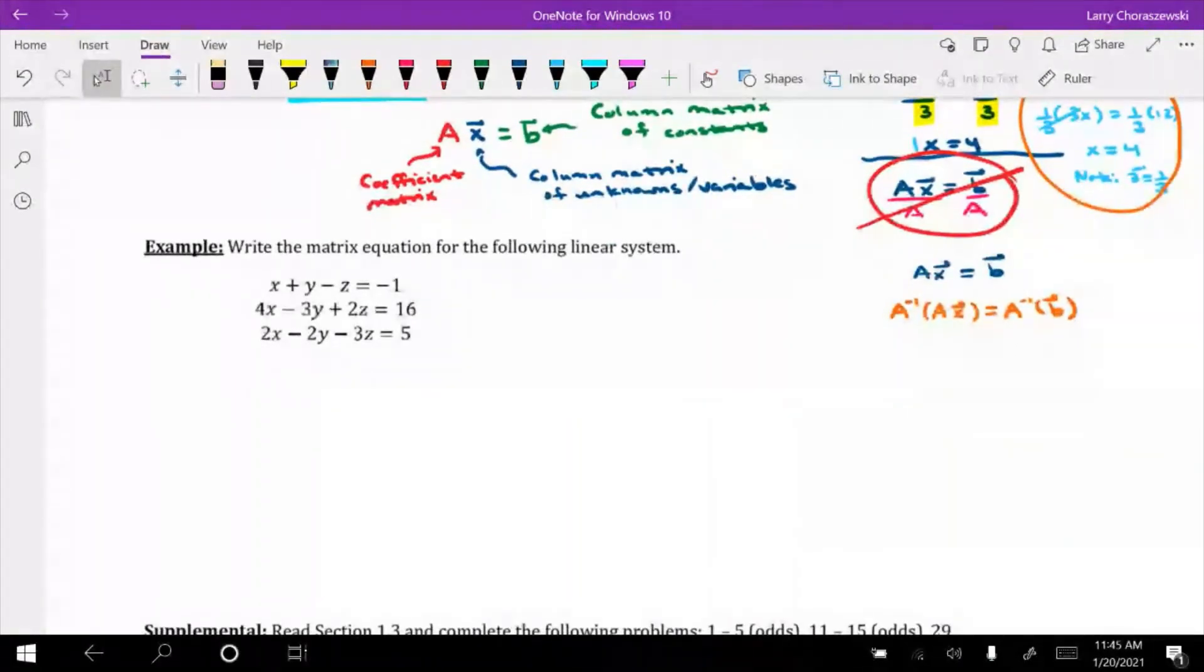With that, let's at least get some practice with converting a system into matrix equation format. The goal here in this problem is to write the equation in AX equals B format. Go ahead with the question. I'm sorry, I was late to class, but I am not able to find which page we're on right now. We're on page 5 of section 1.3. Thank you. No problem.